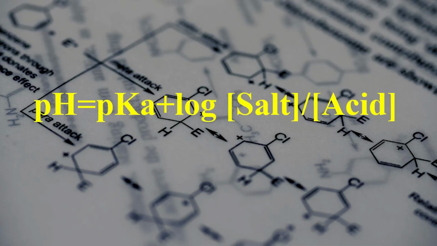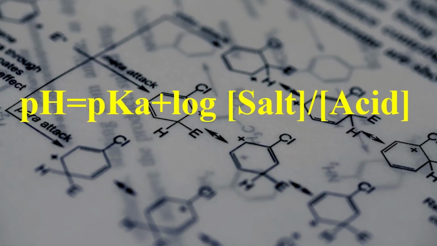We know that here the acid is a weak acid and it ionizes to a very little extent, and the concentration of HA is negligibly different from the concentration of acid taken to form a buffer. Also, most of the conjugate base, that is the molar concentration of A-, comes from the ionization of the salt of the acid. Therefore, the concentration of conjugate base will be negligibly different from the concentration of salt. Thus, the equation takes the form pH is equal to pKa plus log of the molar concentration of salt divided by the molar concentration of acid.